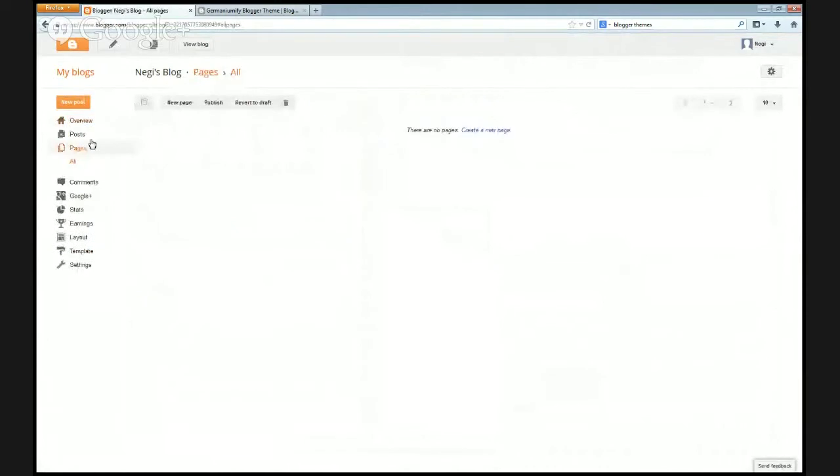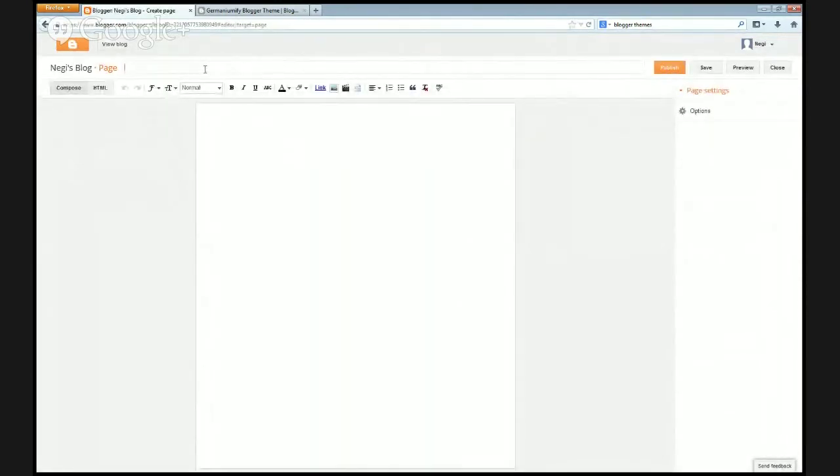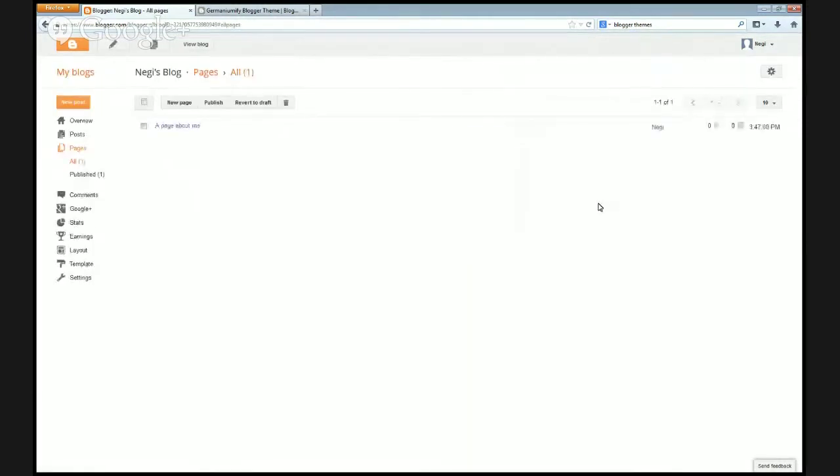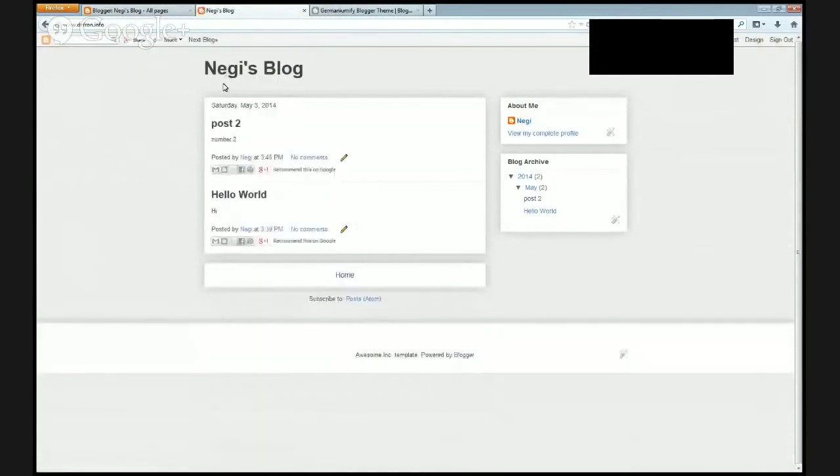Okay, and you can also add pages, which is something I've never personally done, but let's just do it. A page about me. So pages are useful for static content, whereas posts are more useful for dynamic content, which I think I've already told you last time. So if I go to the home page, there usually is an option.